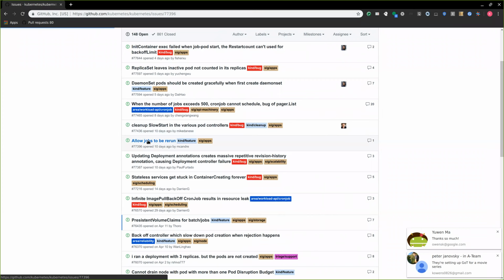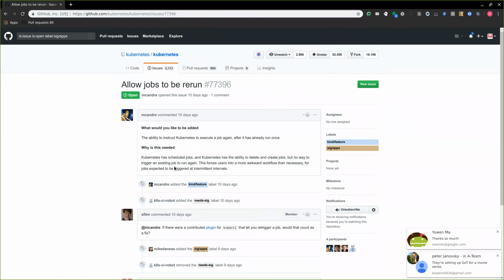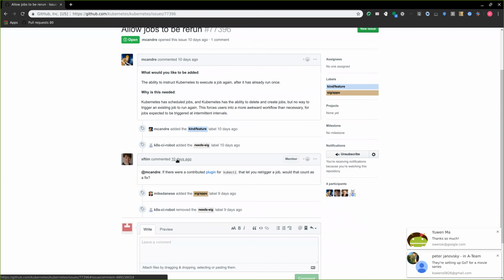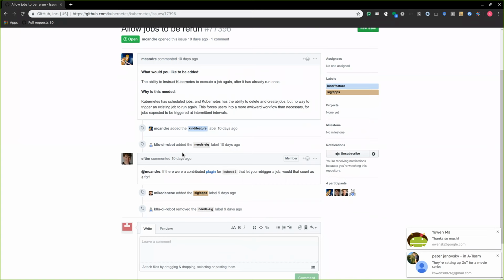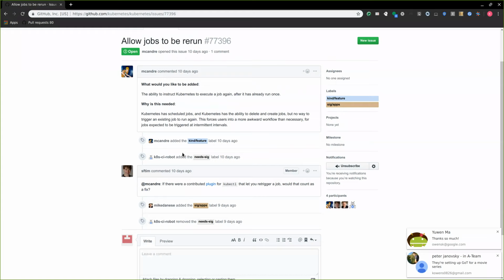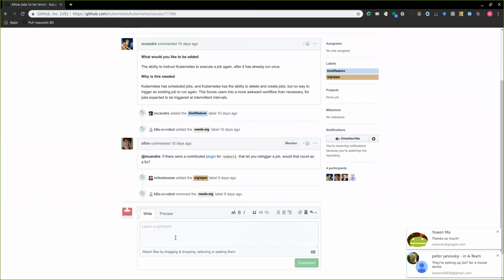Yeah. Allow jobs to be rerun. This is interesting. I don't know what that means. I guess if there's a job that's in a completed state, they want to have the ability to automatically restart it. Yeah. Well, you cannot per se restart a job. The only reasonable approach for that one would be duplicating a job or cloning, whatever. Because if you would clear its current status, you will lose the data from the previous run.